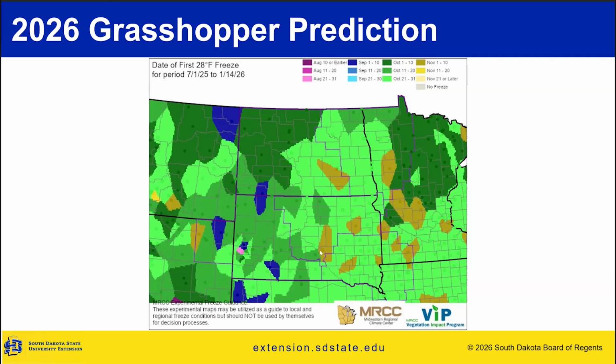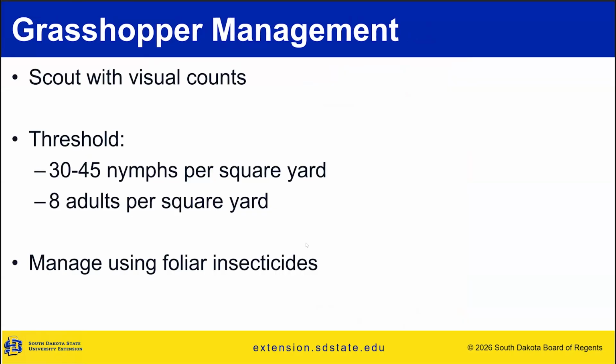However, if we look here, we see varying shades of green. So that means mid to late October. And in some cases, we did not have that first hard frost until sometime in November. There's one area out west in Pennington where they had a very early frost, but again, it's not going to help the whole state. And for the most part, it looks like the grasshoppers had ample time to lay plenty of eggs.